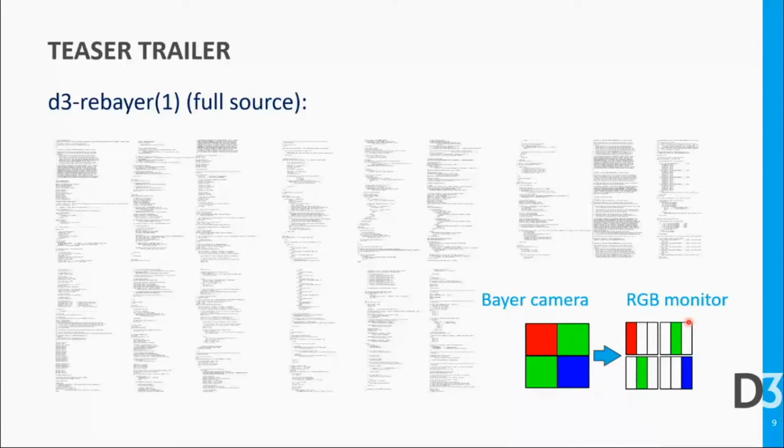Yes, it is showing what the raw image looks like on an RGB display. Yep, and on this one, green and blue are 0, but if I had made them black, you wouldn't have been able to see the line between them. So yes, the blue and green subpixels here are 0, and here the red and green subpixels are 0.